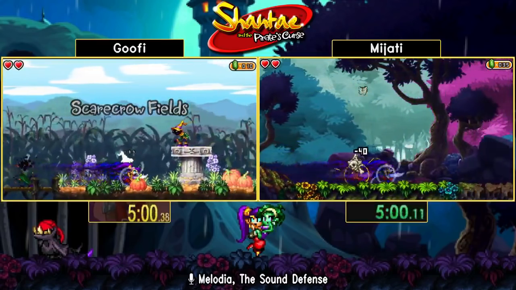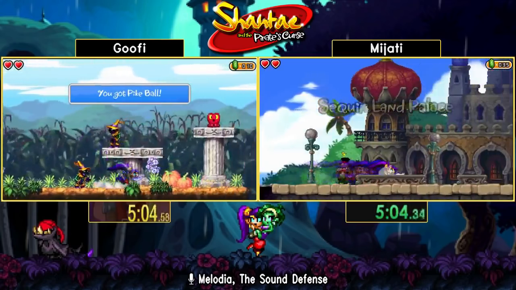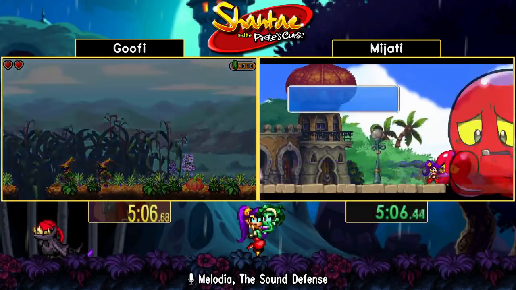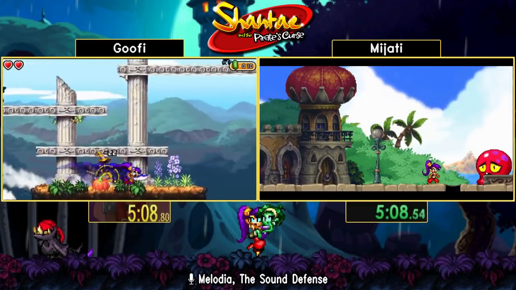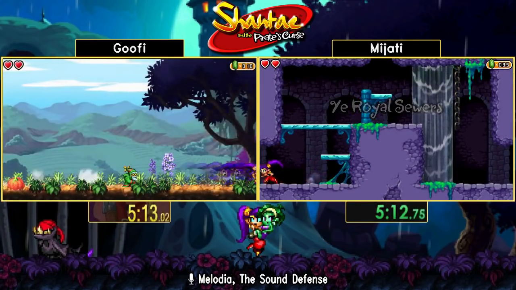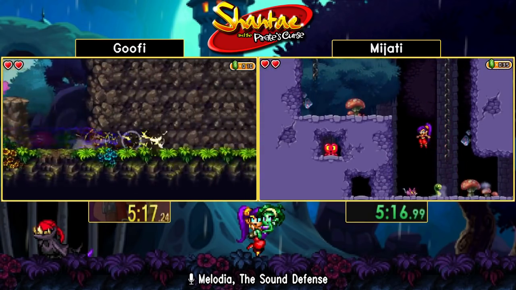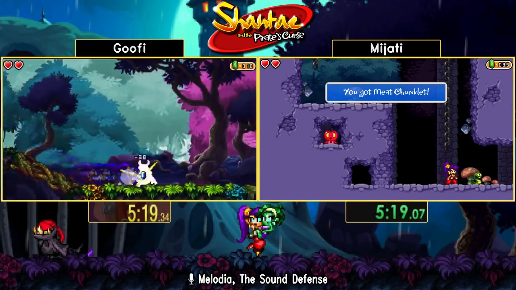Let's see. Oh, he is just racking up gems right now, which is very good for him because your gems are going to be very important in this run because we're going to make a lot of stops at the store in order to buy items and maybe hair upgrades. And Goofi got a pike ball as well, so they're even on that front so far.